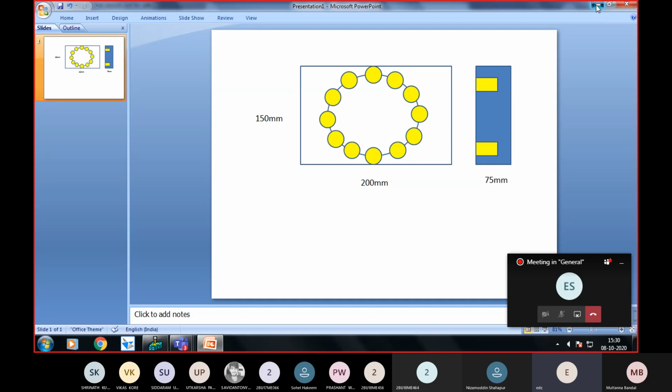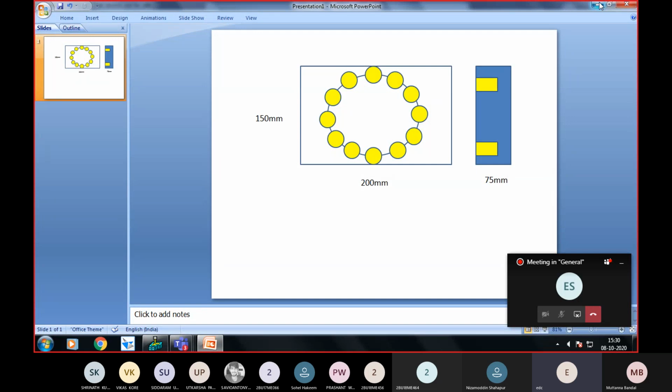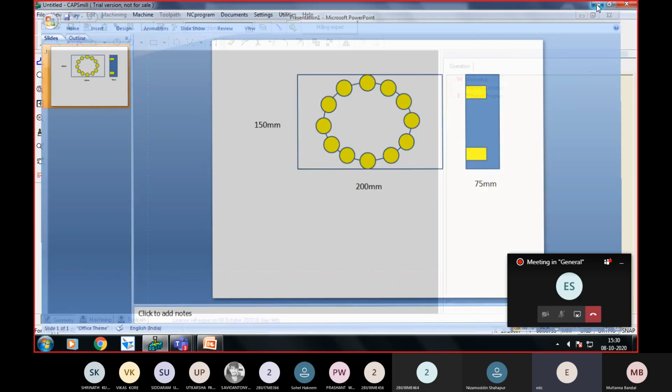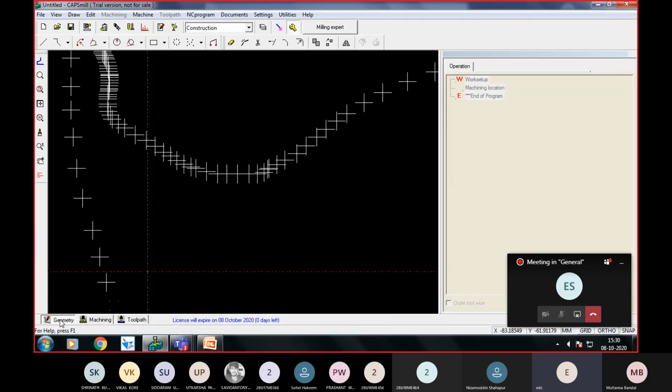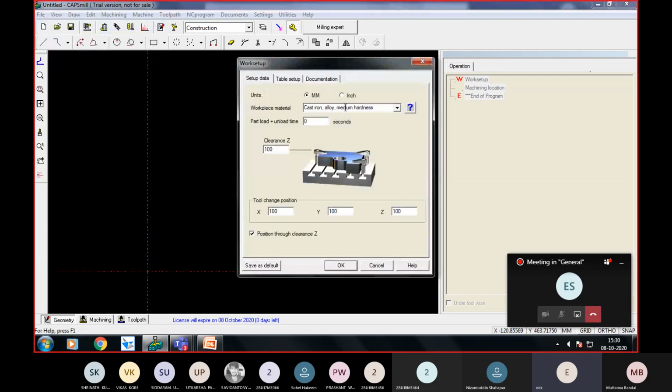To do that, first I have to create the blank of 200 by 150 mm with a depth of 75 mm. So for that I have to go to geometry. What we have done till now is I have created a new part, and under this I have selected the material as cast iron alloy, medium hardness, and the unit is mm.